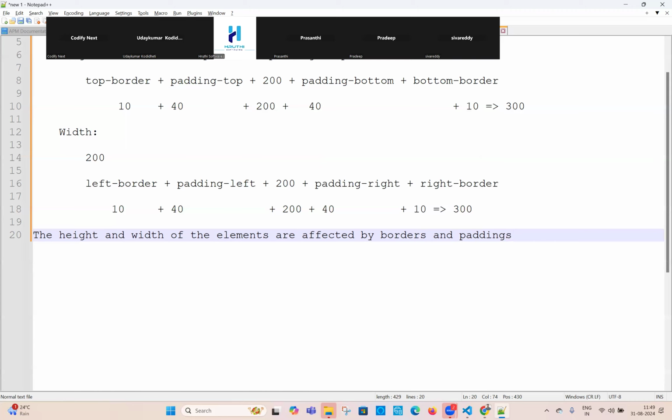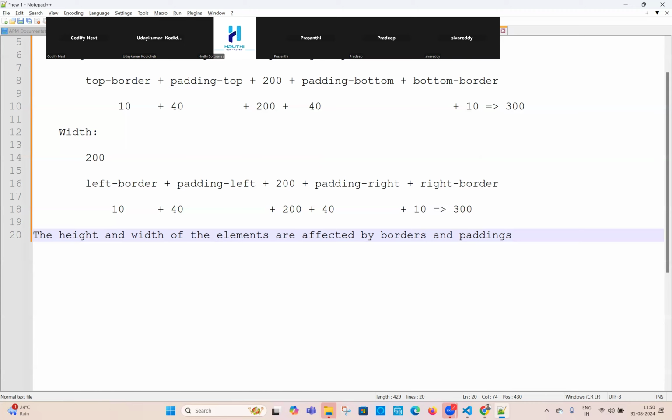See, the customer is asking for 10 equal boxes, 200 by 200, side by side in the total screen. Because of adding a border and padding, we are unable to display 10 boxes in a row. We are able to display 8, 9 or 7 boxes in a row. But as per the customer requirement, we have to distribute the width equally: 100 divided by 4 is 25%, 25%, 25%. But because for this 25% you are adding padding and border, 25% plus extra is more than 100%. Obviously, one element will come down. No, I don't want to do this.